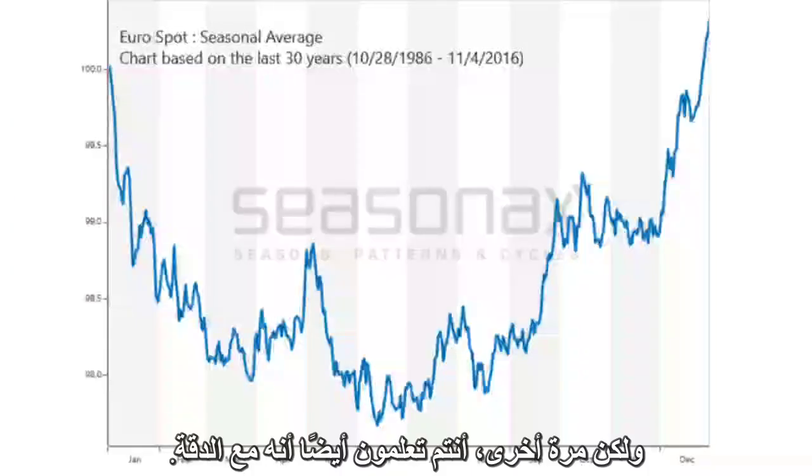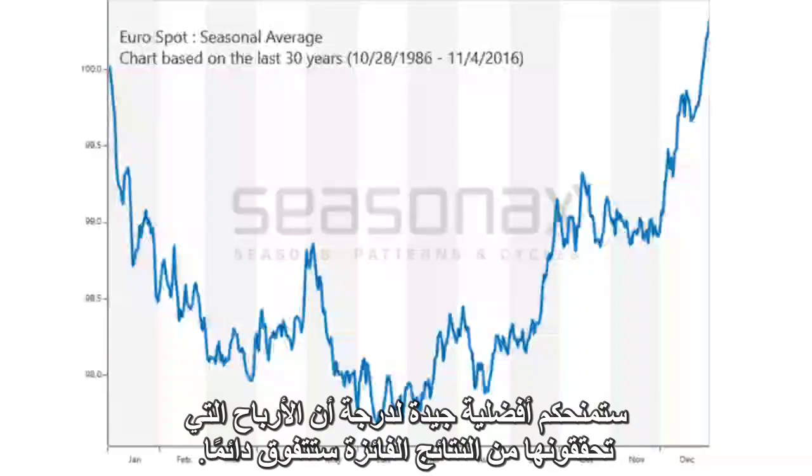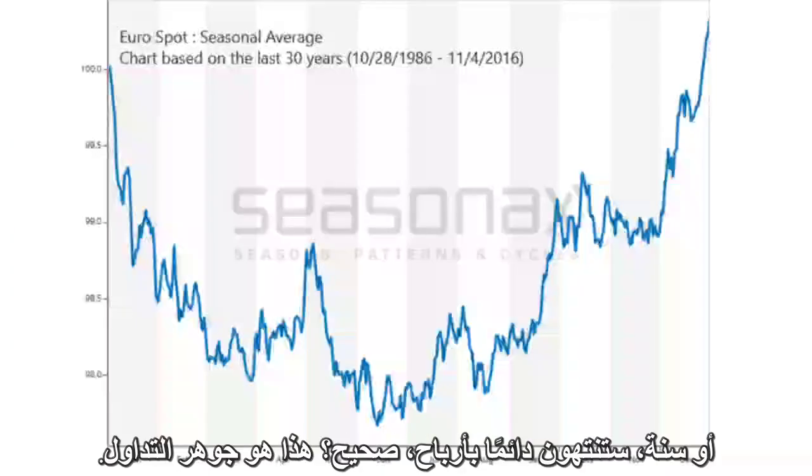But again, you also know that with the accuracy that you have, the trade ideas that you win due to these concepts will give you such a good edge that the profits you earn with the winning outcomes will always outclass and outweigh the losing ones. So at the end of each month, or the end of each quarter or year, you'll always end up with profits. That's what trading is about.